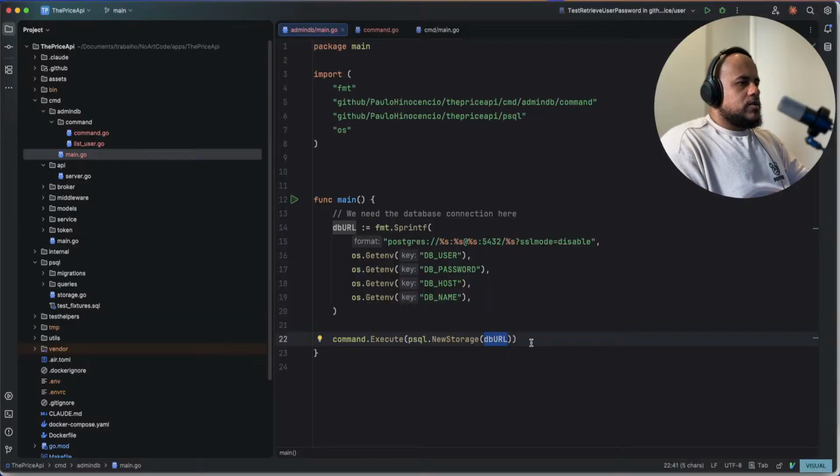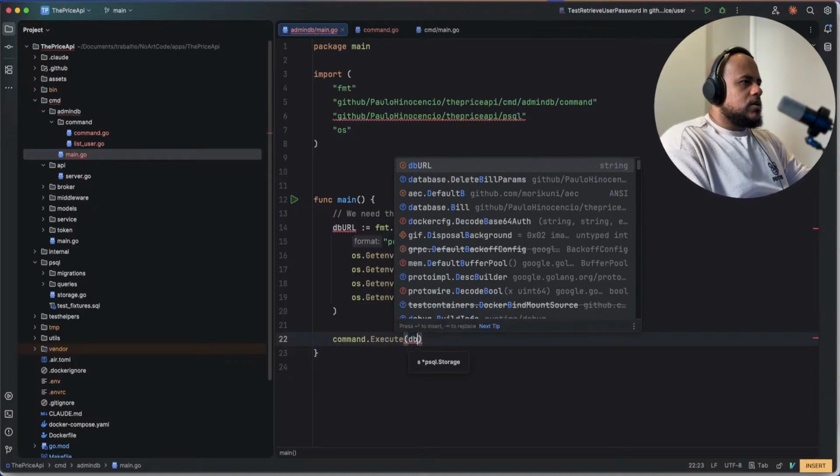So let me copy this. I think copying in Go is kind of different. Should we paste? I think it's B. Oh my god, let me delete everything that is here. Delete. Change in word. So stupid. DB URL.